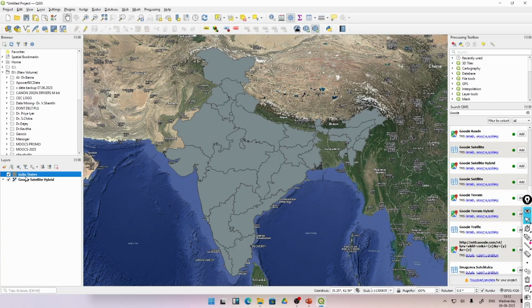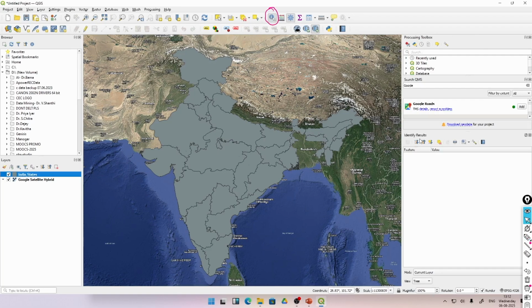Okay. So I have this tool which is called the identify tool. This is a very important tool which will always come in handy in your operations. So you see this I on top, which is the identify tool. This is a very basic tool, and I will show you what it does actually. So when I go here and I click on this, okay, there is an identify results window that opens up, okay. And now I can click on this particular feature. I will tell you also the hierarchy of the shapefile, so I will come to that also. Before that, I will just show you the identify tool alone.